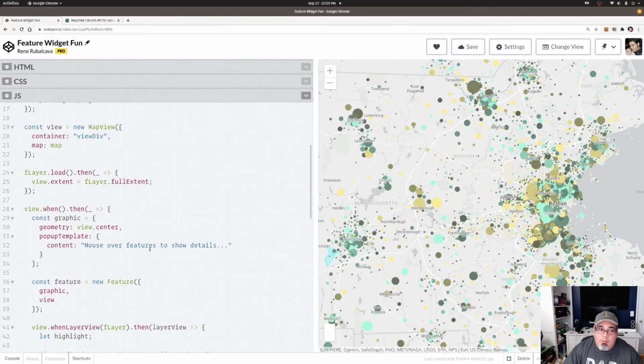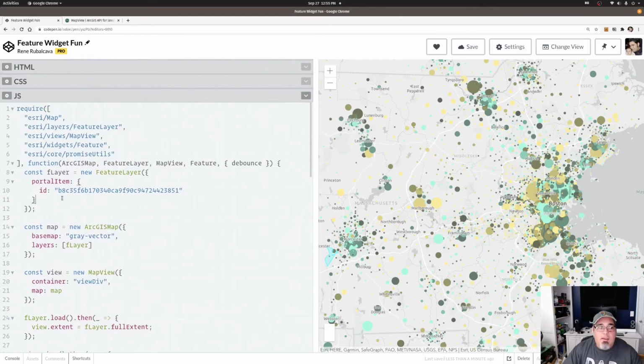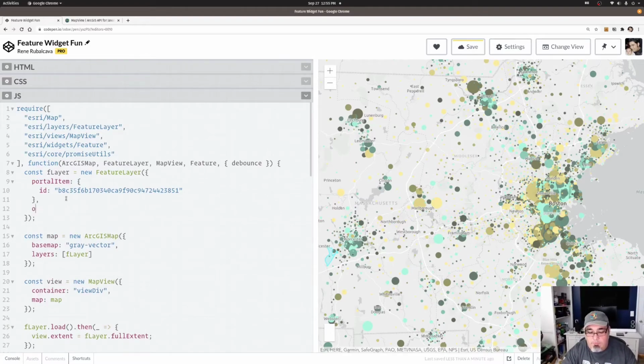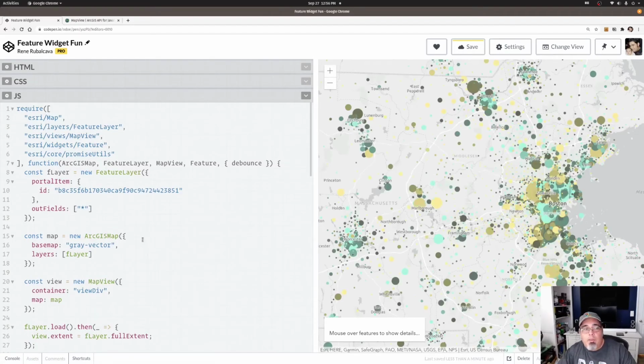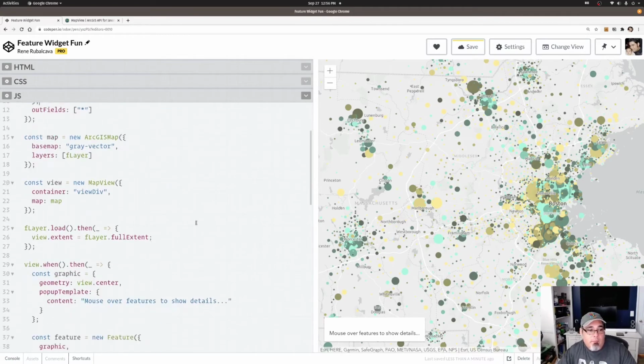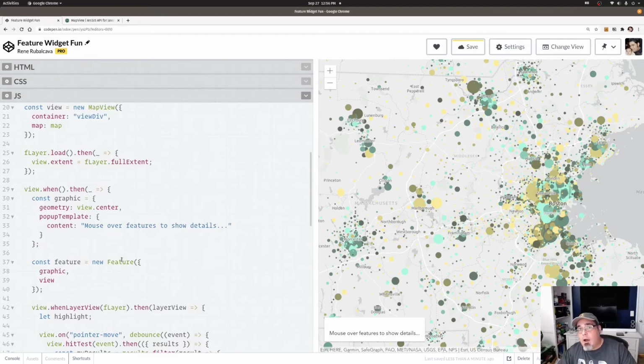So the way you can get around this, now the best way to get around this is to know exactly what fields you want. But if you don't, you can do this little bit here and do outFields star, right? Ideally, you want to know exactly what fields you need, because if the layer had like 100 fields, that's kind of ridiculous to bring all of them in if you don't need them. So you do this outFields star, and then this will work really nicely for you at that point, right? Now all of the fields needed for the pop-up will be available.